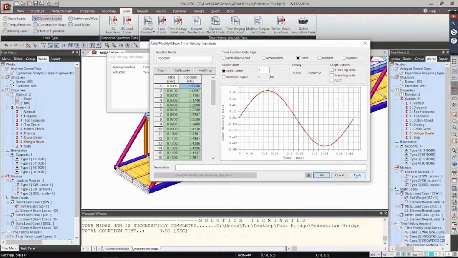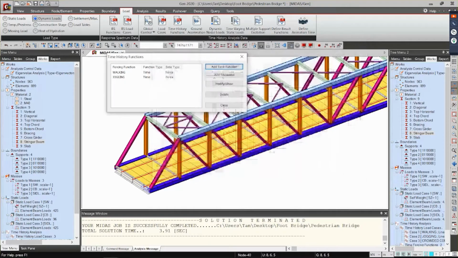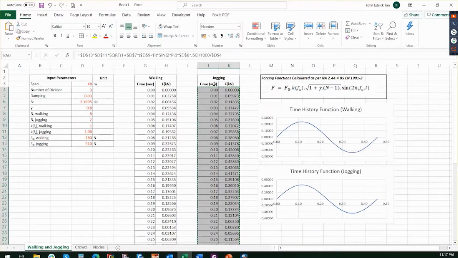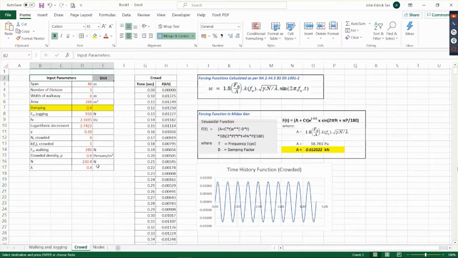Then for the crowded condition, we'll be using a sinusoidal function. So this is the spreadsheet for the crowd condition. For this condition, in accordance to the Eurocode, this is the formula that we will be using for the force.